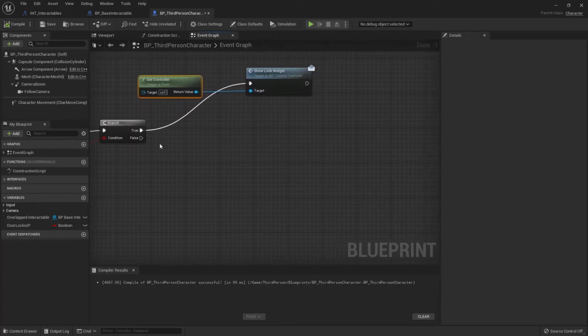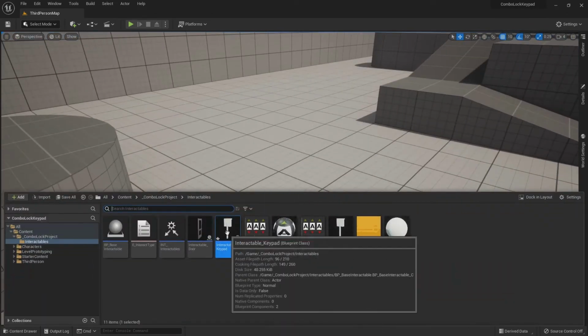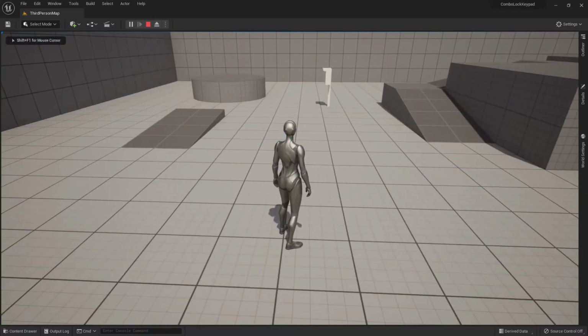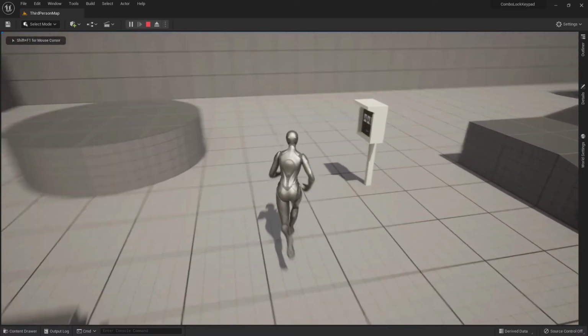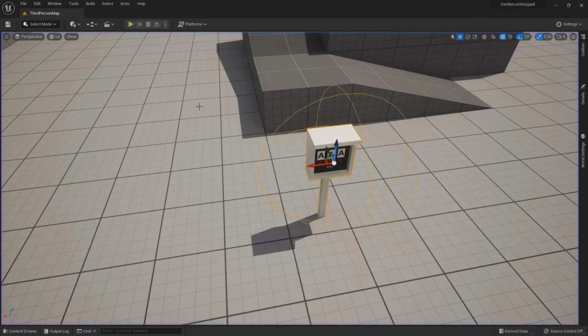I'm just trying to get this to work. Okay. It still works. Okay, good.